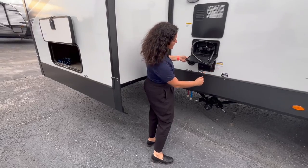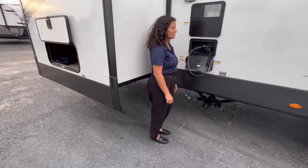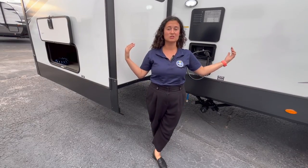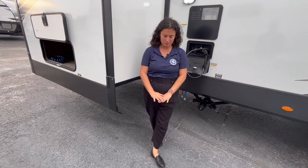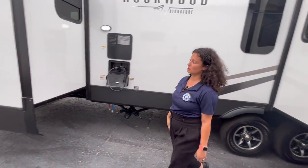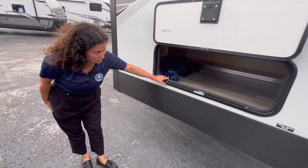Moving down the line: city water connection, black tank flush, dump tanks, and this is your outside shower. I told Alex I'd really have to be a lot shorter to utilize it, but there are aftermarket systems where you can build an outside shower setup. If you're parked somewhere seasonally or go to the beach and want to rinse everybody off, you can set up wood pallets to stand on and make a makeshift shower outside — or run a curtain between these two. Lots of options.